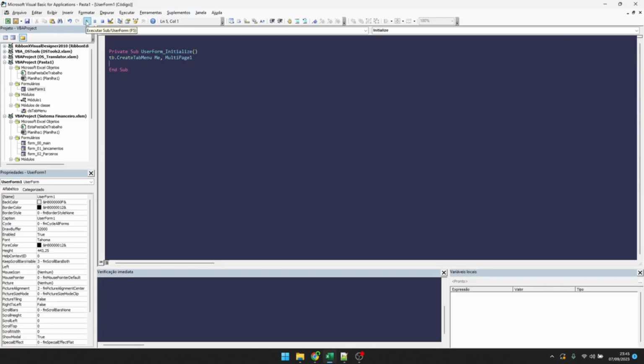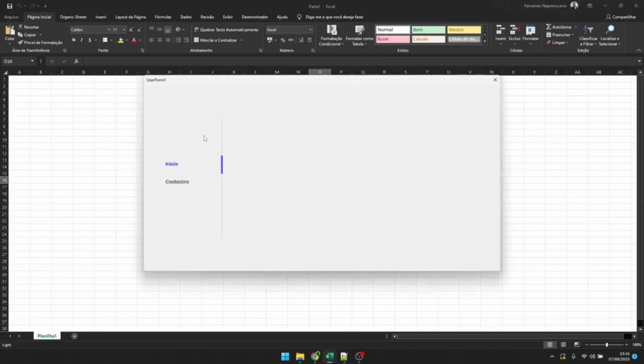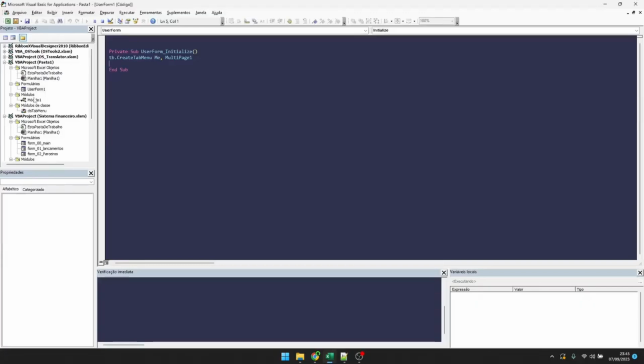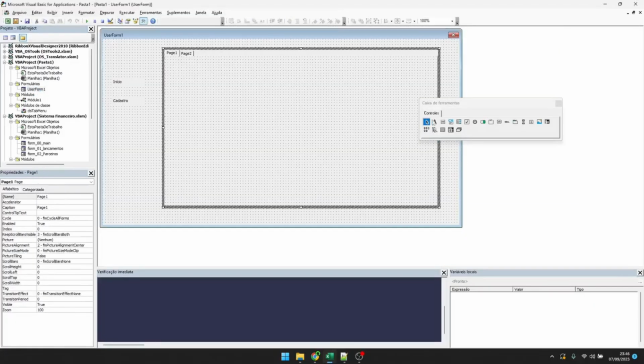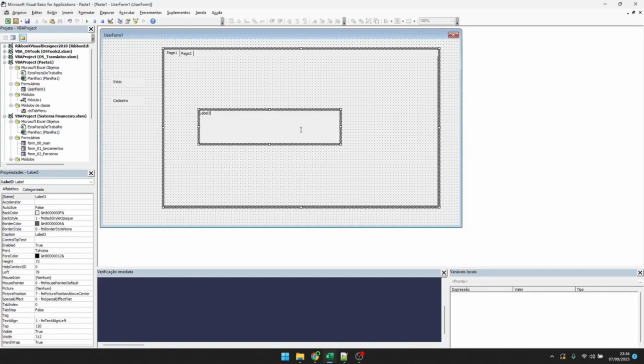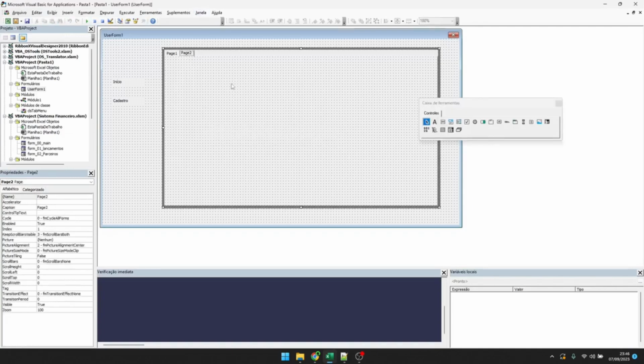So I have a Beginning and a Registration. Can you see here that I can switch between the 2 options? It's just that we don't have the captions on the pages here, there's a blank. So what am I going to do? I'm going to create the menus here, and call page 1 Beginning just for us to see. I'm not going to worry about the aesthetics here. And on page 2, I will call it Registration. Beauty. Now let's run again.